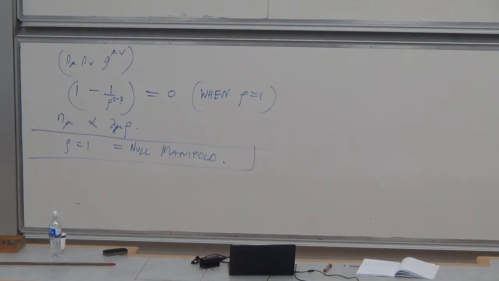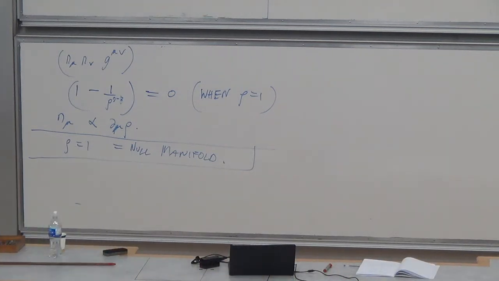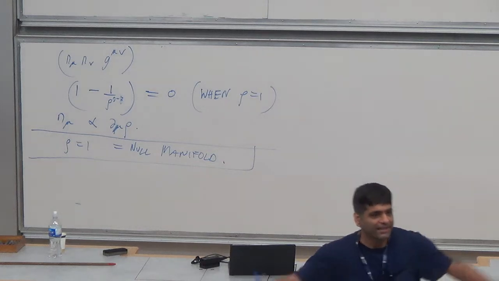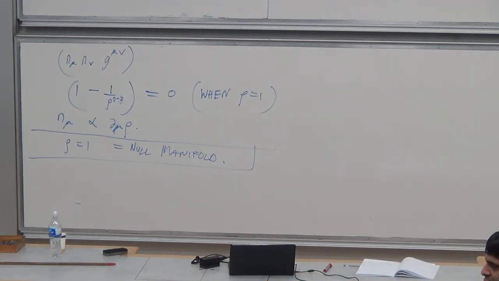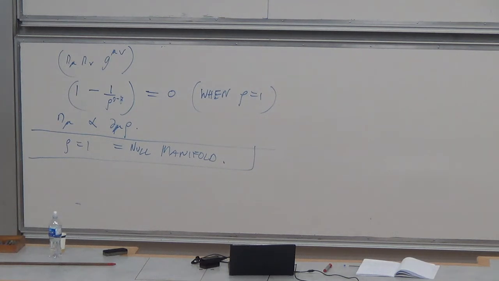Okay, now I have to give you the real argument by the end of the next lecture. But let me tell you the flavor of the argument, just so that you more or less believe it. You see, there is a mathematical characterization of event horizons in general relativity, which is the following. Suppose you have a space-time that settles down at late times to a stationary black hole, or maybe a collection of stationary black holes. Then, we know what the event horizon is of the stationary black holes at late times. It's the obvious Schwarzschild horizon. The event horizon of the whole space-time is the unique null manifold which agrees with the known event horizon of these black holes at late times. This is a complete mathematical characterization of an event horizon.